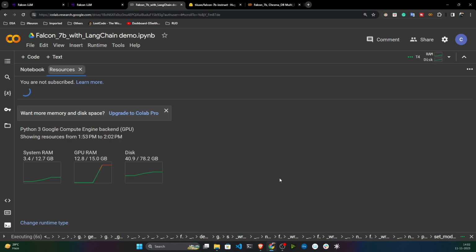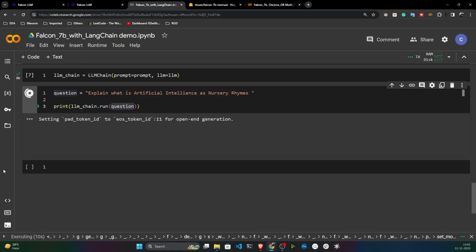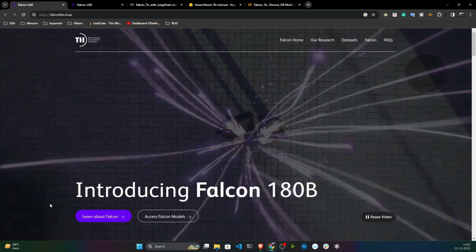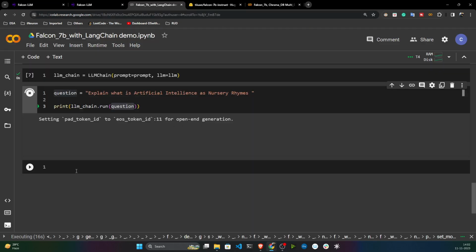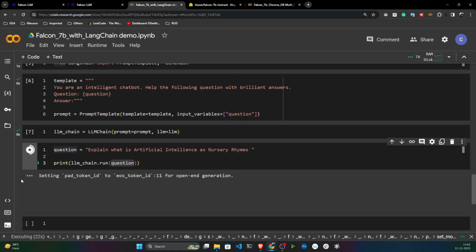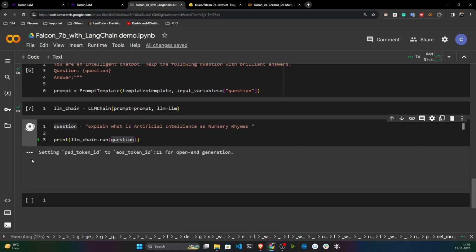And if you see here guys, my memory is getting full because I loaded this 7 billion parameter model. That is why I was telling you that you can't load this 180 billion model, because it's very huge. For this you need a good system, you should have a good GPU and good memory there. But all the process would remain the same. You only need to change the model name there and everything will remain the same.